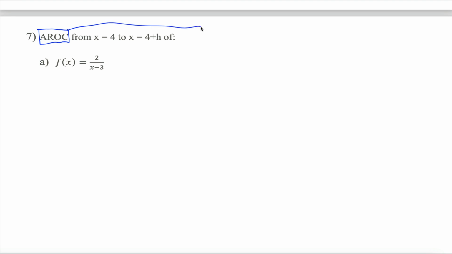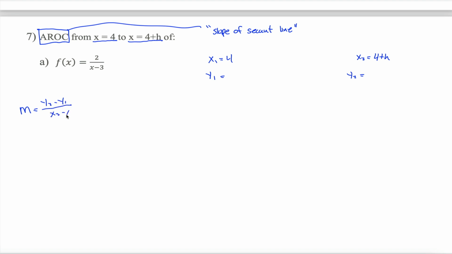So without further ado, let's figure out the average rate of change. When I say average rate of change, hopefully you're thinking slope of secant line. And when you're thinking about secant lines, hopefully you're thinking, I need 2 different points to define my secant line. Fortunately, we're given 2 different points. Maybe we call them x1 and x2, where x1 is equal to 4 and x2 is equal to 4 plus h. I know it's kind of weird that these aren't both numeric, like 4 and 7. They're 4 and 4 plus h, but that's fine. You do the same steps that you would have done if these were both numeric. You figure out y1 and y2, so that you can plug into this formula for the slope, which is the difference in the y coordinates divided by the difference in the x coordinates.